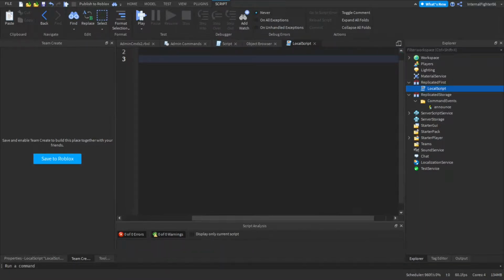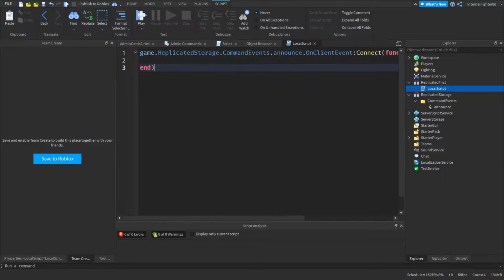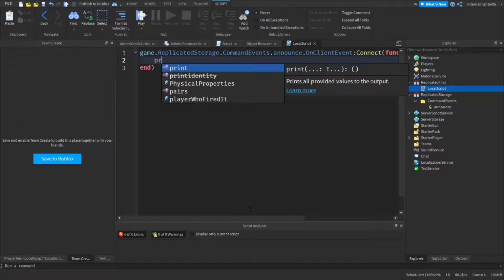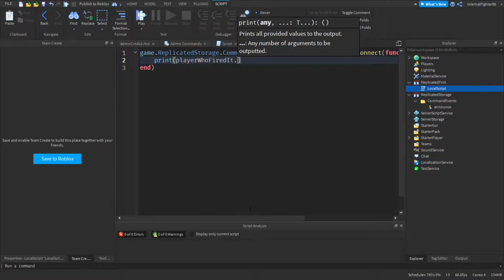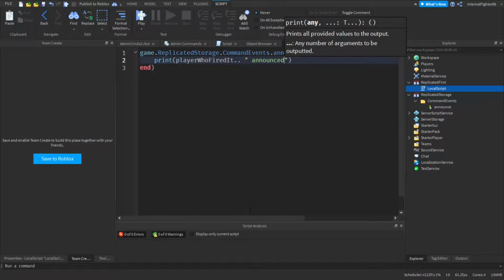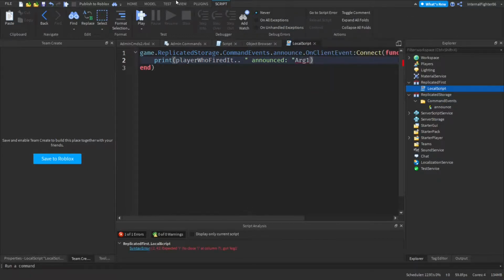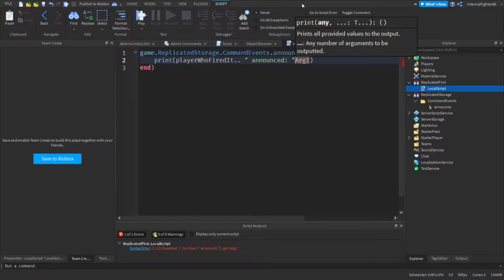For this, our argument 2 is actually going to be nil because we've done everything else after the command name, so that means there's only one argument. So what we can say is print arg1, print player who fired it, announced, you can say arg1, concatenated.